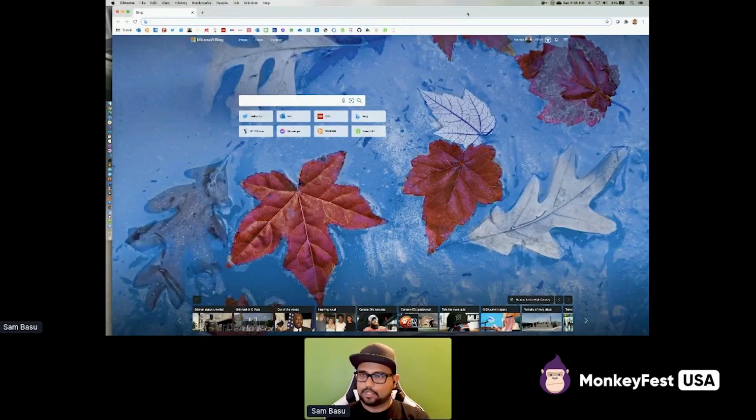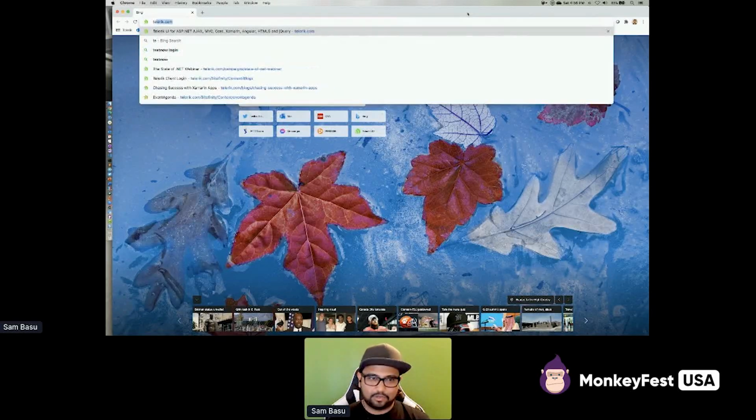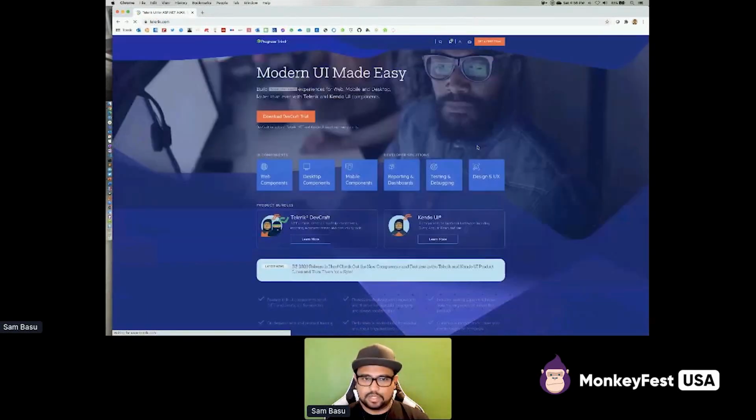So I'm going to start with an example that's a real-world app that's actually in the stores. Whether you have an iOS or an Android or UWP device, you can play around with it. I'm not trying to sell you on any of the UI. It just happens to be using some of the Telerik UI. So I'm going to show you where the code is.